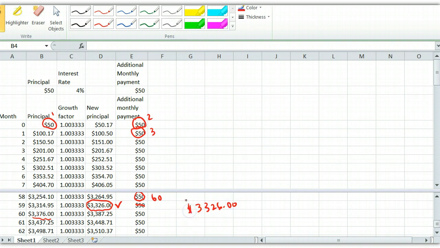$3,326. Almost spot on. It's probably rounded in there. Okay, let's go to the calculator and figure that one out and interpret what that means and relate it to this. Notice that this is the 59th term, but then I've applied the interest rate. Or it's the 60th term, but I have to subtract off that extra $50.